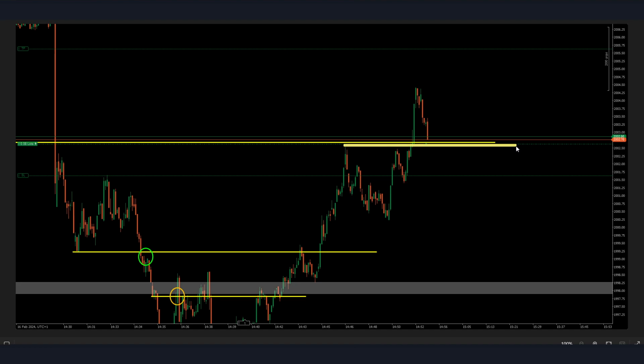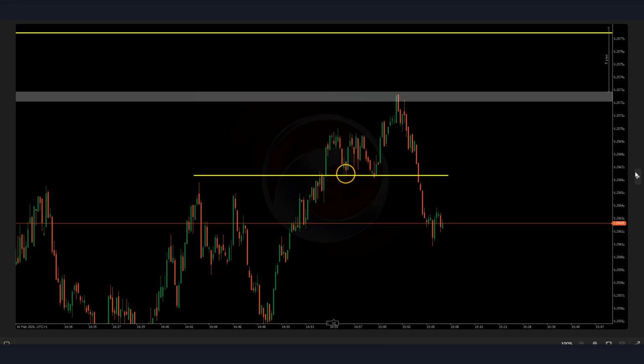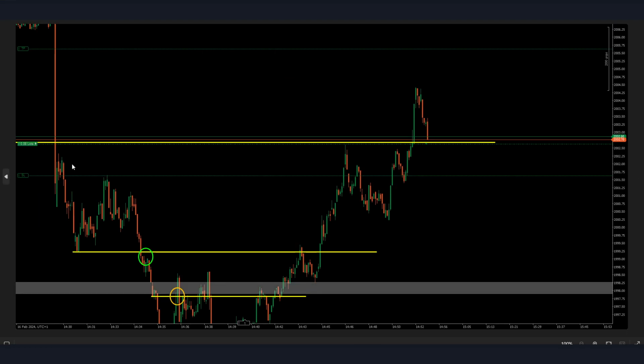Yeah, this entry, it's okay, and it's a PSA. If it gets activated, there's a high chance that price will push up. It's quite late, I would say, because price already moved quite a bit. We had this area for possible entry, this area for possible entry, but there's a good chance that the price will continue to push up, and we don't know the result. I like this entry anyway.